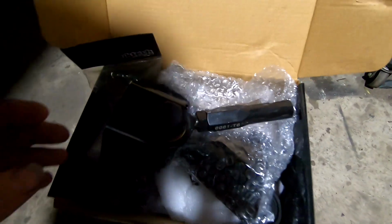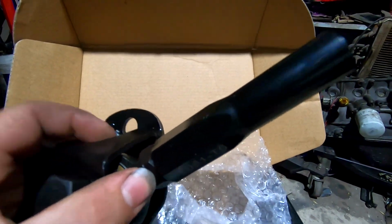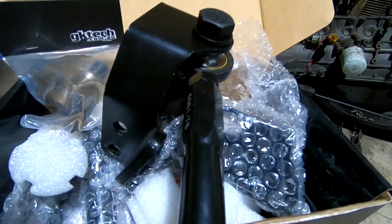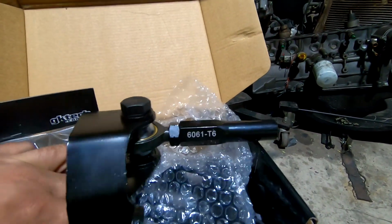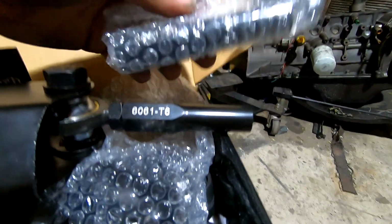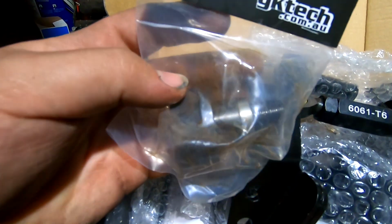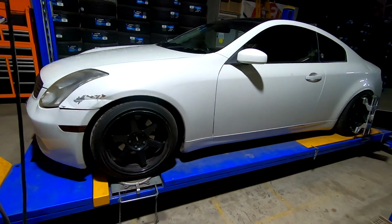Here's the kit we've got here. So that's the bolt-on part, and then you've got your tie rod end, and a couple of different sizes of these bits, just to see what's going to fit my setup. Obviously it's pretty standard, so that one should be fine. I think the other one's a bit longer. Not too sure. Oh yeah, a little bit longer. So I assume that's if you've got longer control arms or whatnot. And we also got the bolt-on spacer with a slip-on spacer as well. So yeah, we'll get into it and show you how it goes.